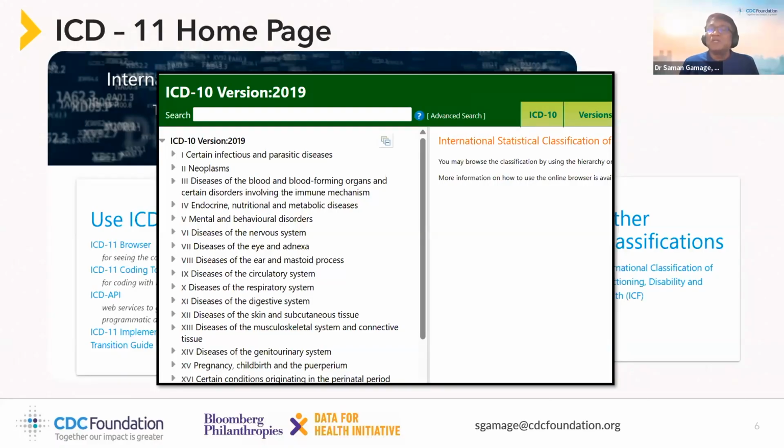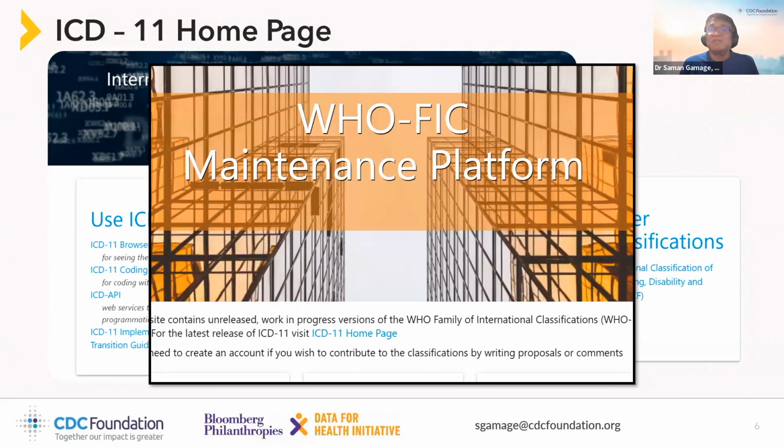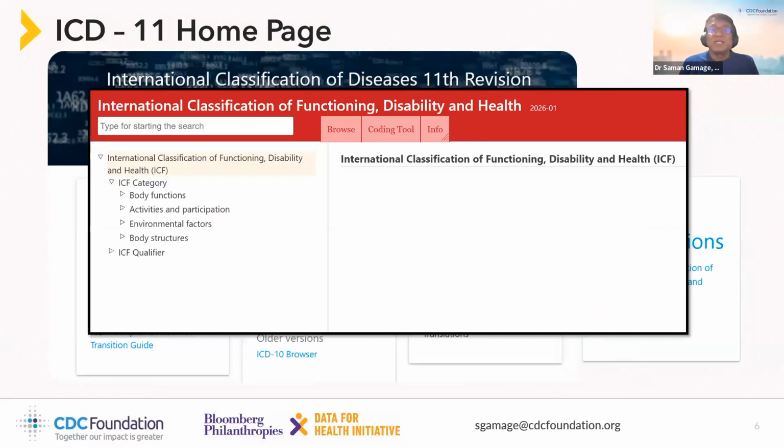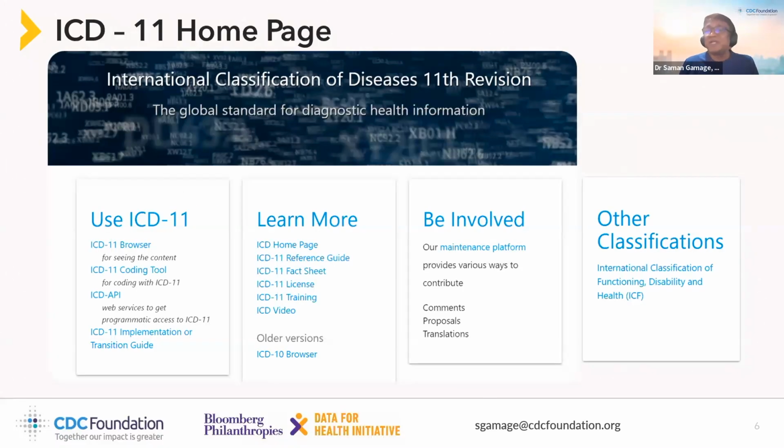The Be Involved tab provides access to the ICD-11 maintenance platform, which we'll discuss in more detail later. The fourth tab connects you to other classifications, including the International Classification of Functioning, Disability and Health, ICF, illustrating how ICD-11 interplays with related standards. Together, these elements create a comprehensive starting point for learning, exploring, and implementing ICD-11 with quick access to guidance, updates, and related resources.